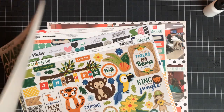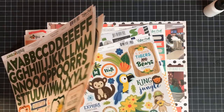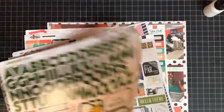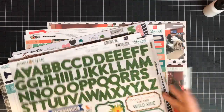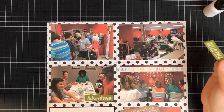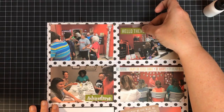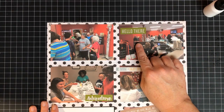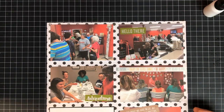Jungle fun? I don't know where I fit that one. There's the wild side adventure. Here we go. Hello there. Let's see if we can find this. I know. Let me go back to it for a second. Hello there. I'm going to put it right here, and it's right over Dave the Muscle's head because he's sneaking. Look. Hello there. Too cute. I'm going to stop there.